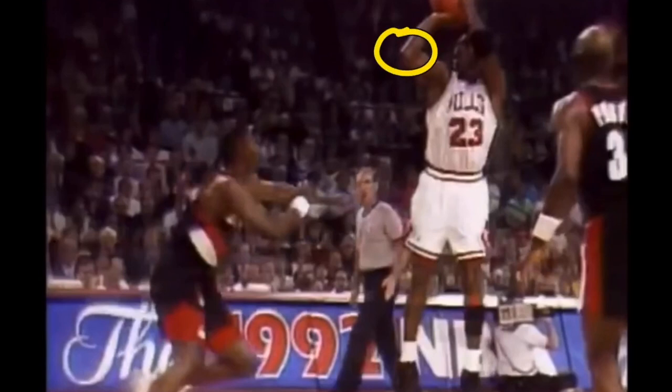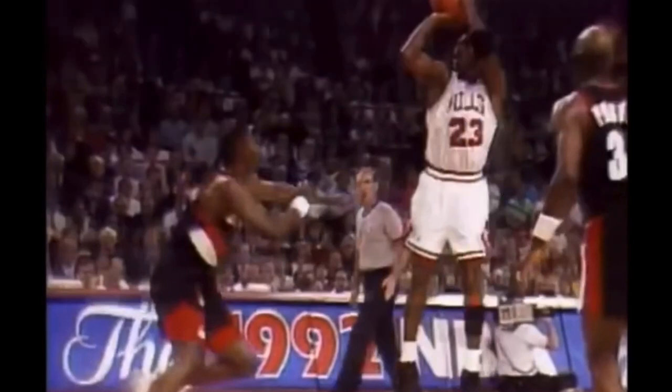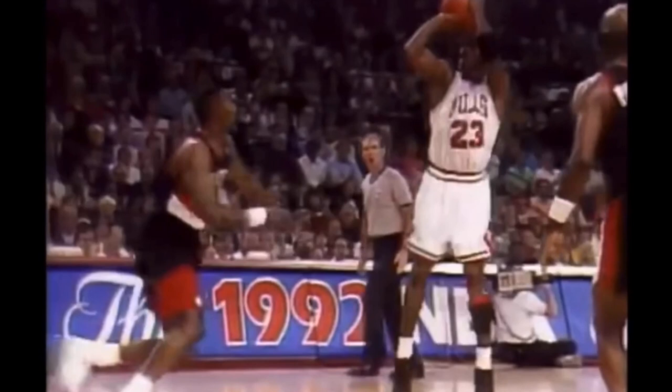For players trying to shoot the basketball better: if you are unable to get your elbow underneath the ball, you may want to do what a lot of great shooters do, and that is tilt your left shoulder, left hip, and left foot back farther than your right — not be squared up towards the basket. Try that a few times and see if you can improve your shot. If it works, continue to build on it; if not, go back to squaring up with the basket.